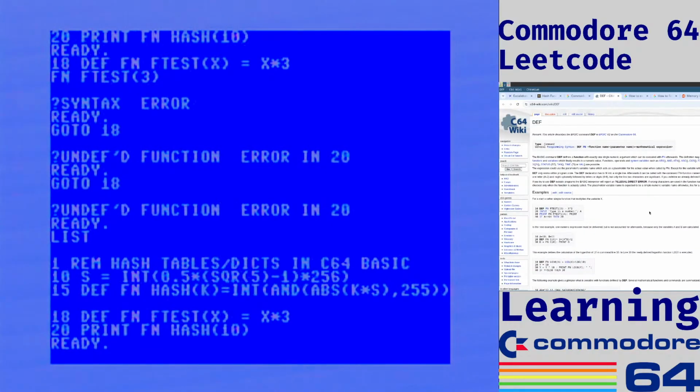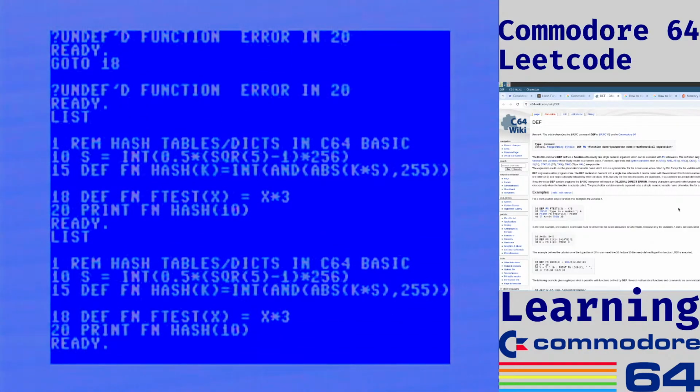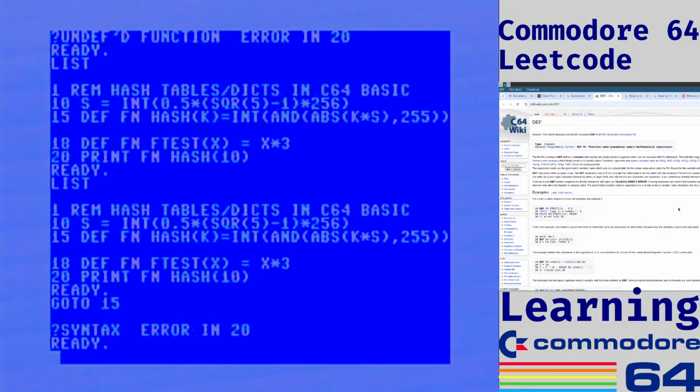It defines a function with exactly one singular numeric argument, consisting of mathematical and logical operands. Okay. Undefined function. Error in 20. Oh. Go to 15. Syntax error in 20.